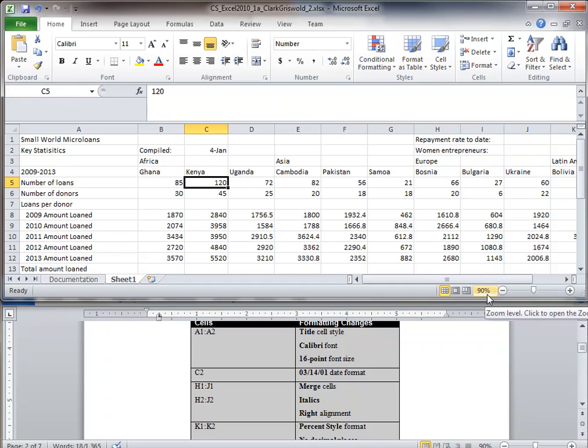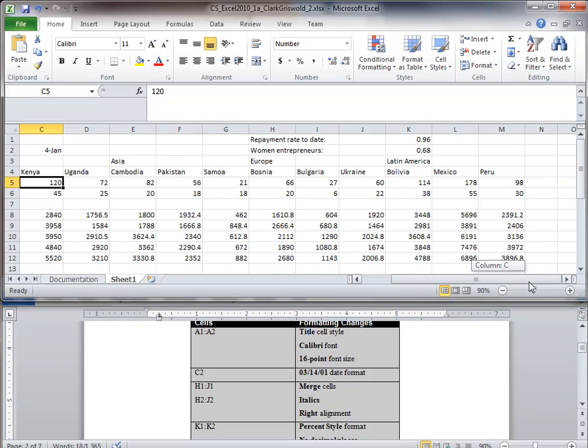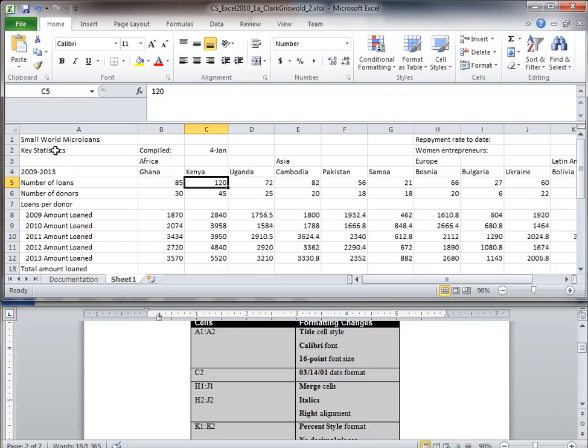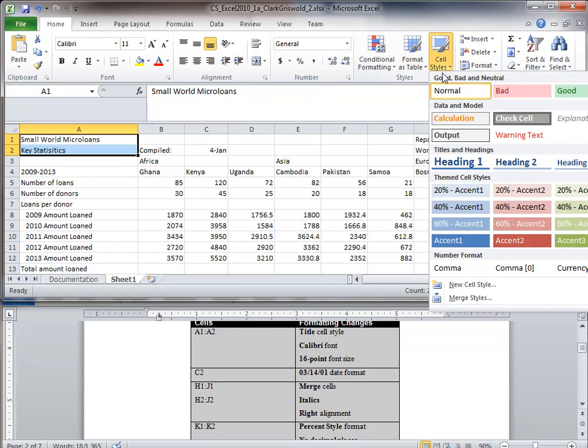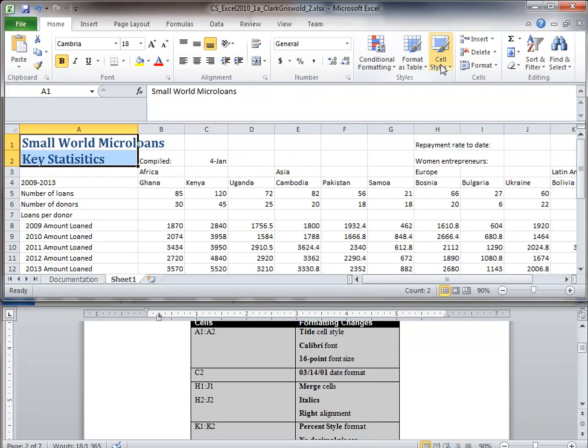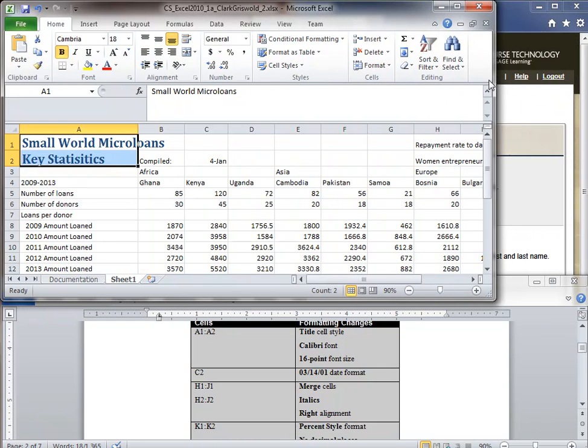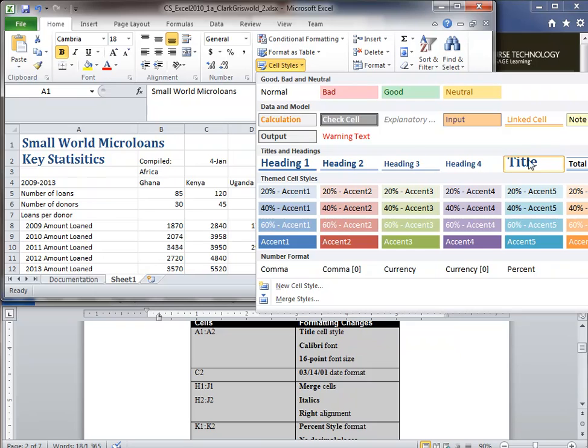I've got it down to 90% in my zoom rate so I can see things a little bit better. I still can't see everything that I want to see, but I can see enough. A1, A2, so those are going to have the Title cell style, which is just off the screen there, but you can see Title was selected.